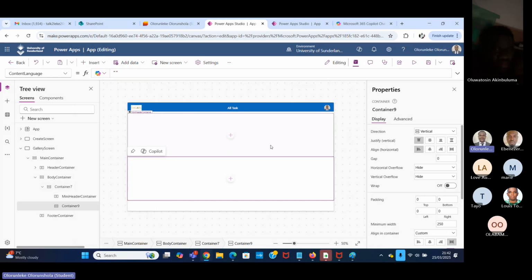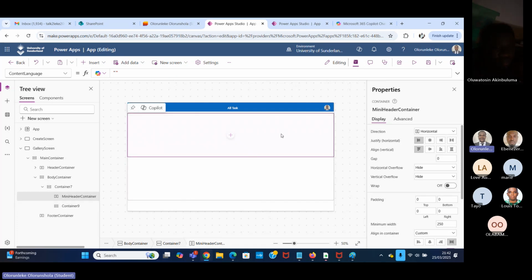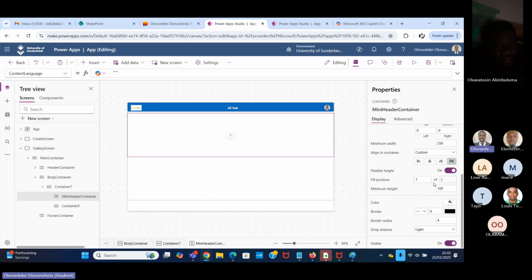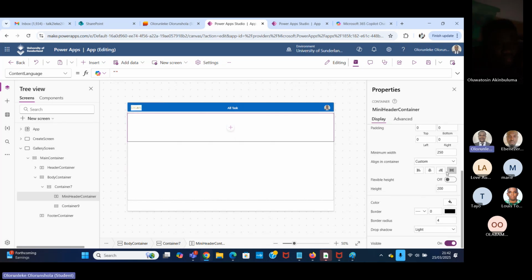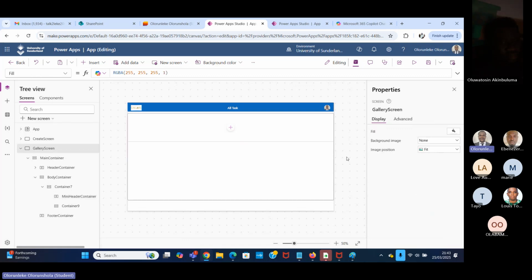And now vertical container, and see what is happening now. So we are now doing the same thing we did initially on this one. Now come back onto this one. We want to use this as a mini header. So this is too big. Come back onto here again. Remove this. This 200 is too much. We can even do 40 this time around because it's going to be a small header under it. Now you can see our app is beginning to take shape the way we would want it.